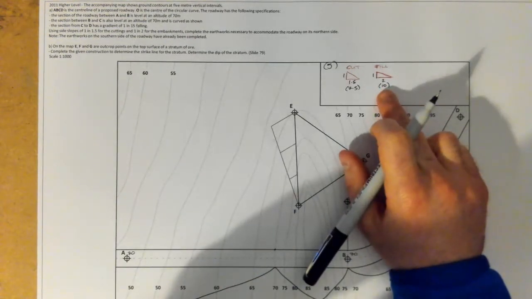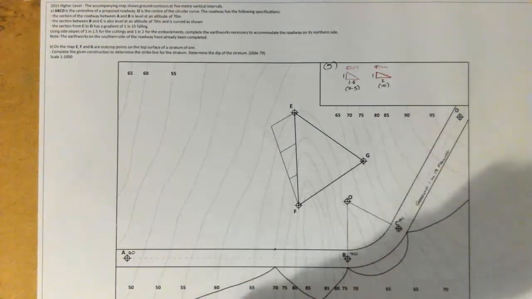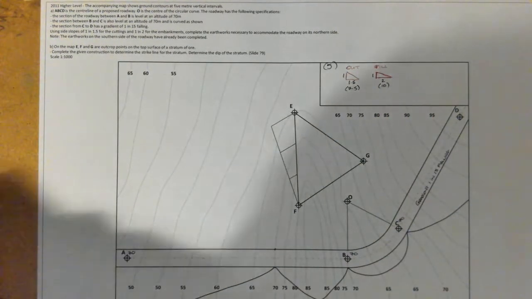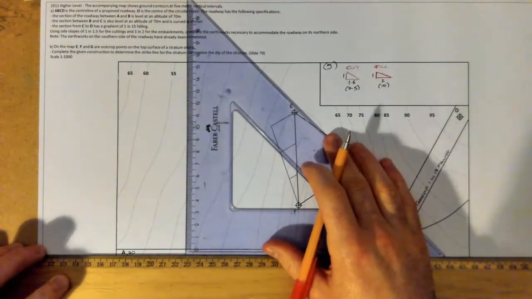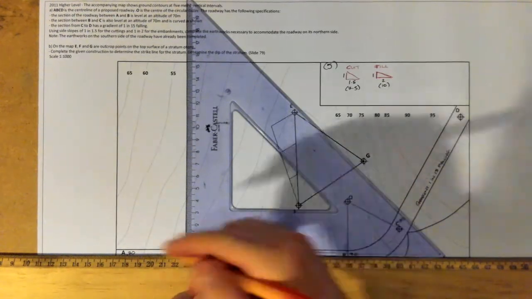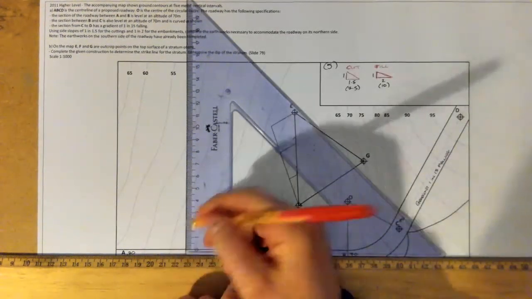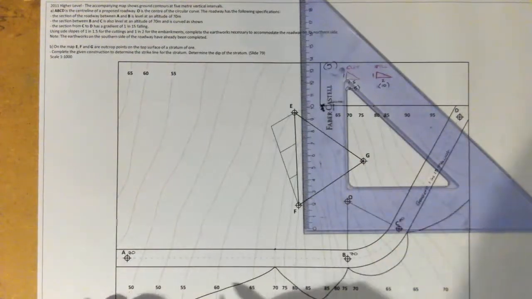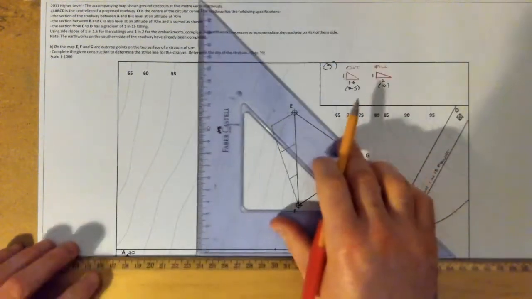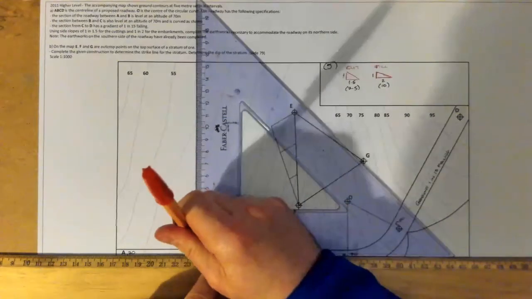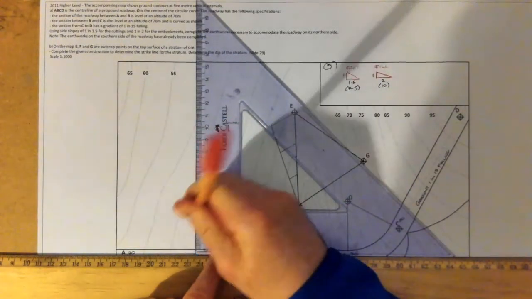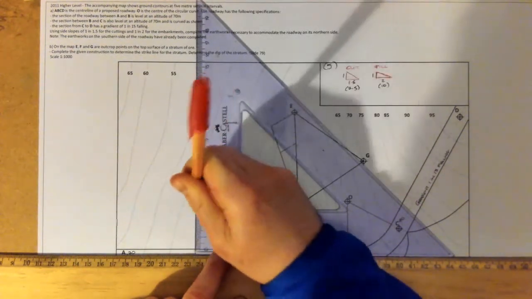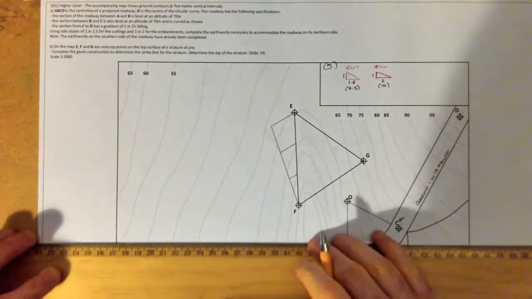And for all my fill measurements out, I'm going to do a measurement of 10. When we're measuring out, I'm going to measure out in measurements of 10, and every 10 is going to be 5 meters down vertically. So it's going to go 70 here at the side of the road, 65, 60 and so on. And I think my lowest one is going to be down as far as the 50, so I'm going to need about 4 of them. So from here, measuring out 10, 20, so it'll be 65, 60, 55, 50. So from here, just know how far I have to go.